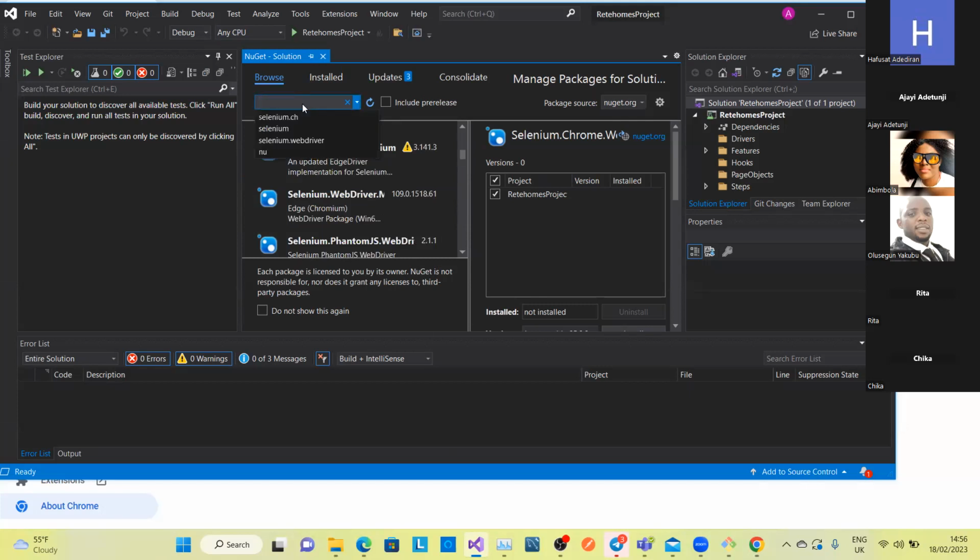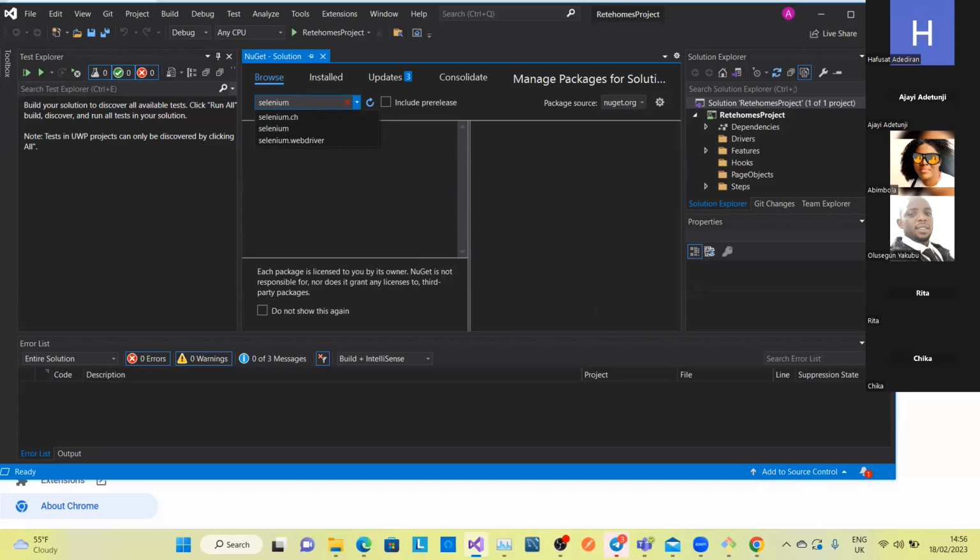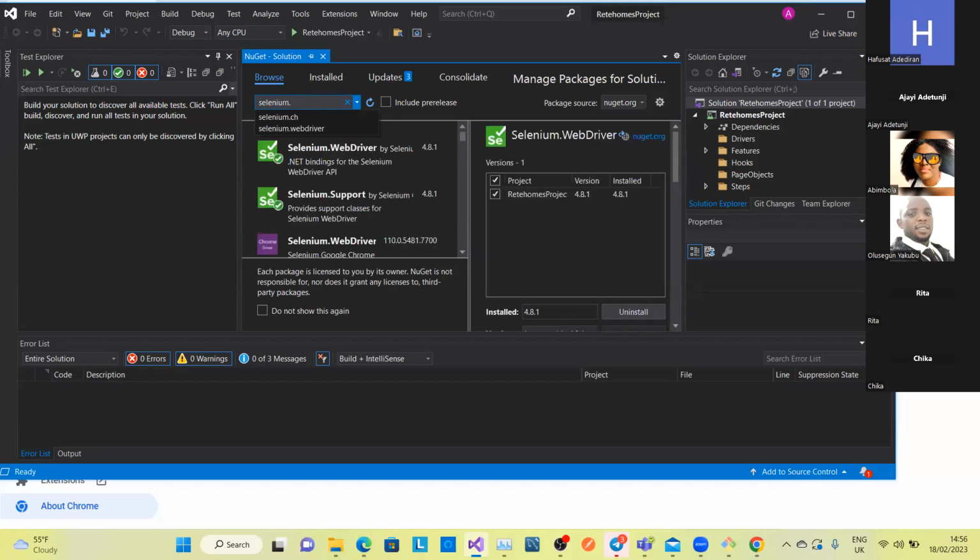No, don't cancel everything or select the other one. Dots. WebDriver. Yeah. This one? No, it's the third one. Wait. It's the second one. Click on it first. This one? Yes. Selenium.webdriver.